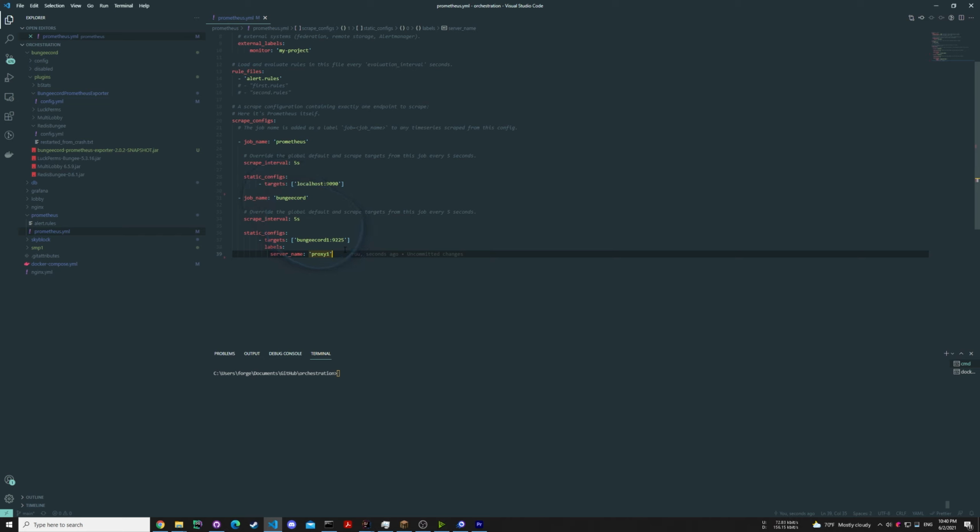That's all for Prometheus. If you have multiple targets, you can do this to add multiple Bungeecord instances to this scrape manager. And that's all you need. Let's move on to Grafana.